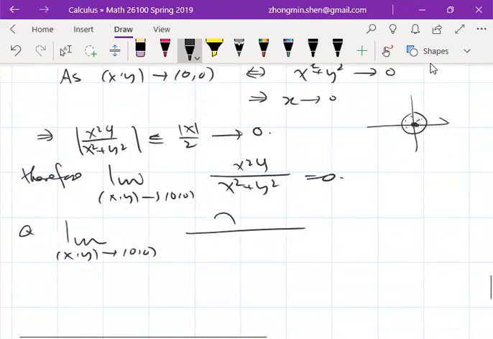Now, if I change the problem a little bit, then this will be different. For example, I still have x squared y, but I put x cubed y squared. You're not able to use the above inequality to prove the limit is 0. But when you look at this, the numerator has degree 3 and the denominator has degree 3, so more likely it's not going to have a limit. But you have to argue in a nice way.